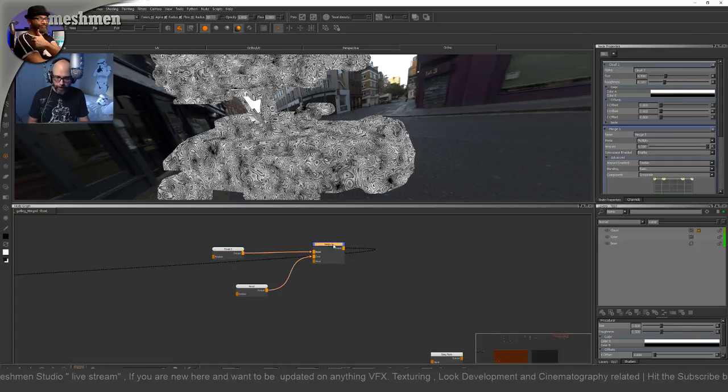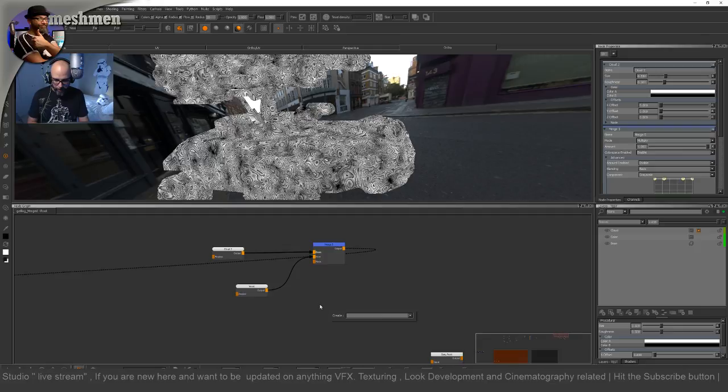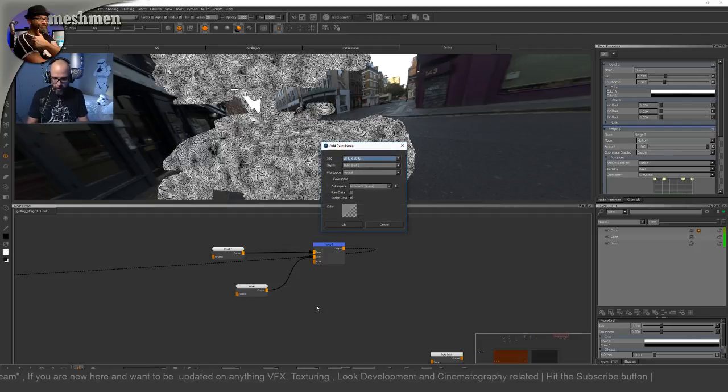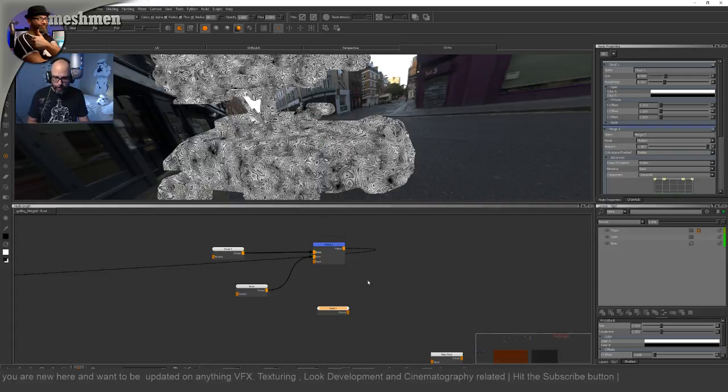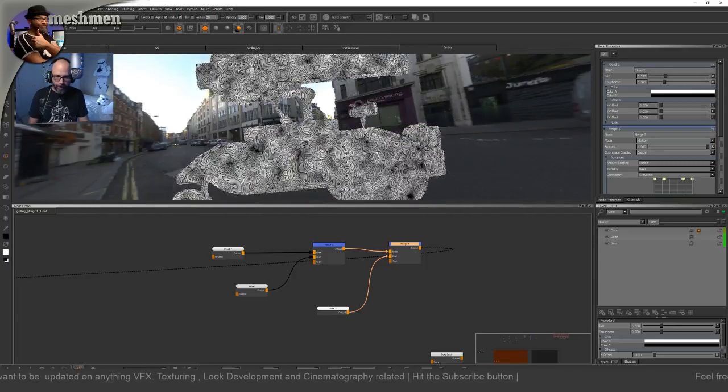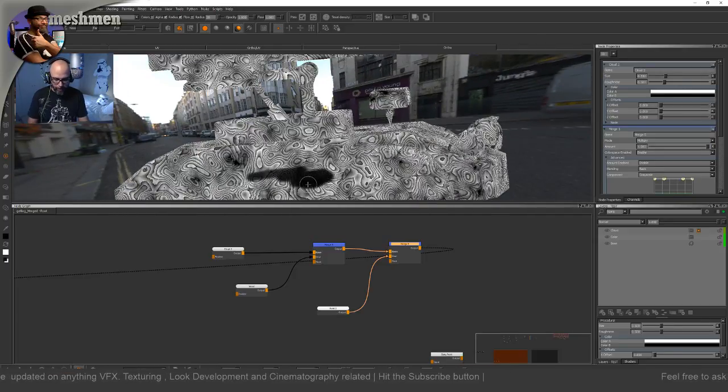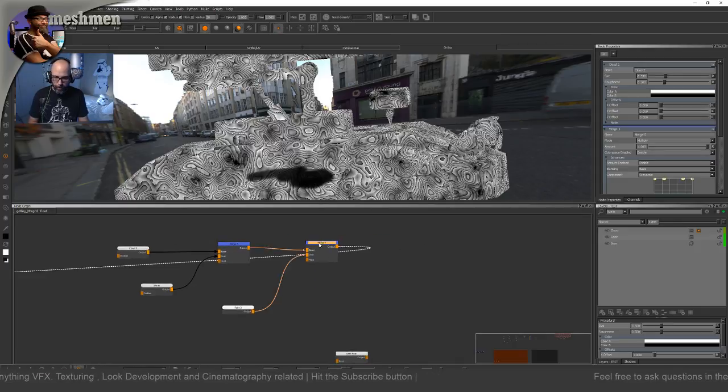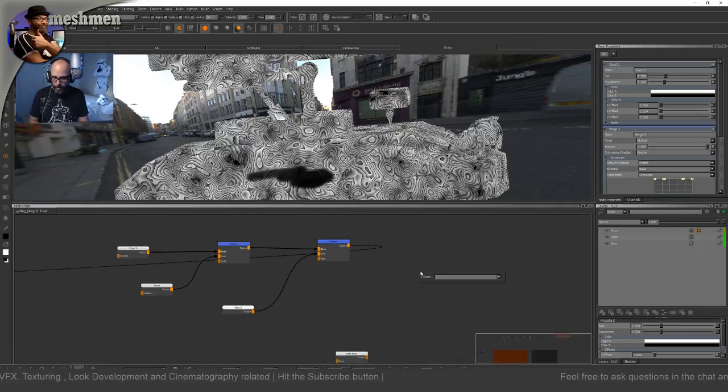And maybe we have a paint node. Take another merge. I want to paint something on top of here. And then maybe make a tree planar projection.